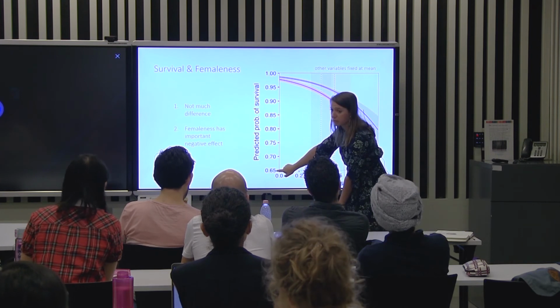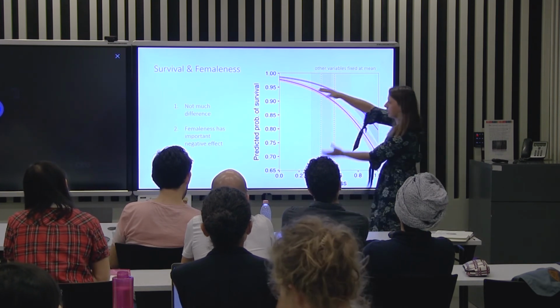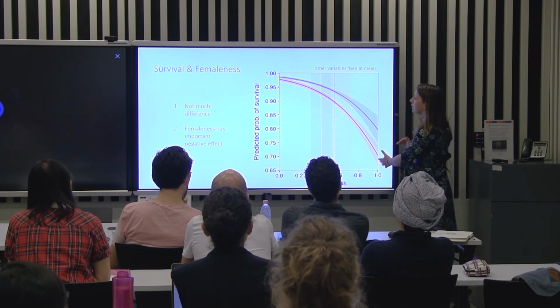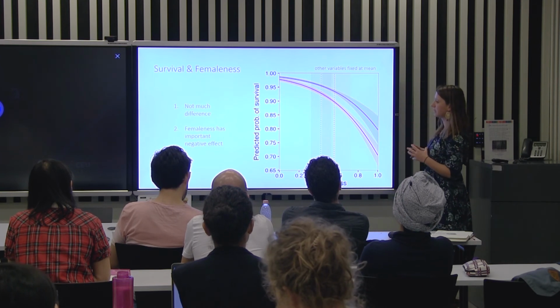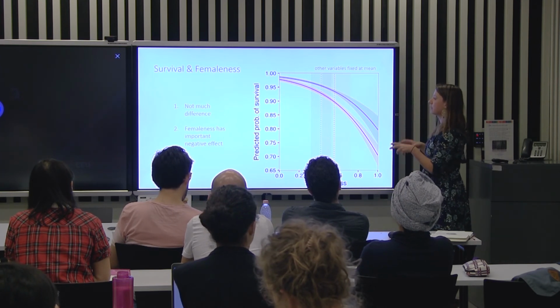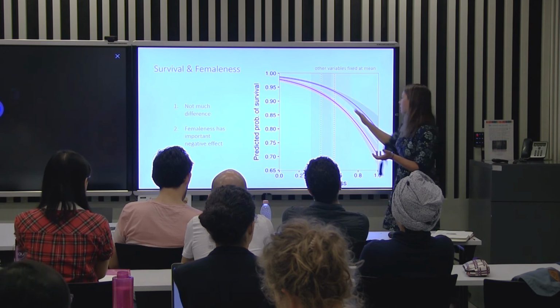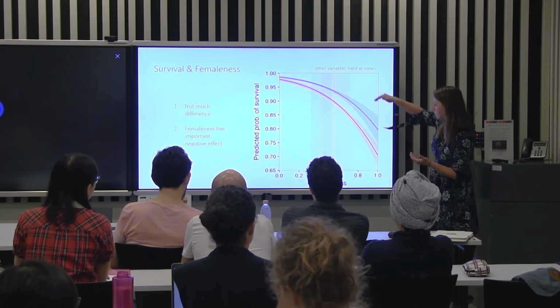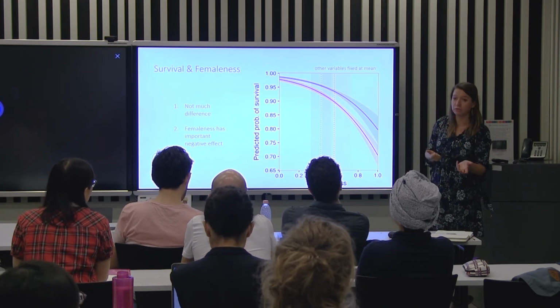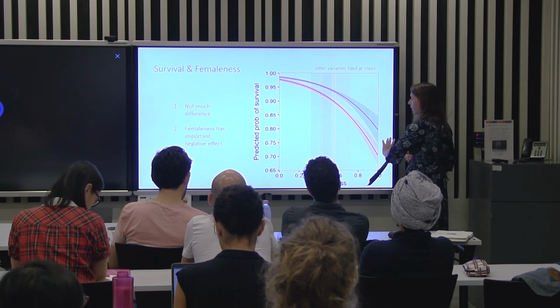And in the case of survival, there's not that much difference between men and women. Please note it starts from 0.65 here, so that's why the difference is not that big. And here, the gender itself doesn't have a real effect. It is femaleness which has an effect, making people more likely to drop out from the industry.